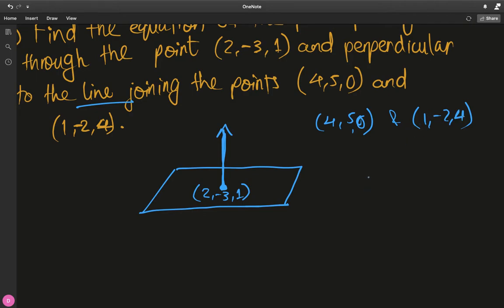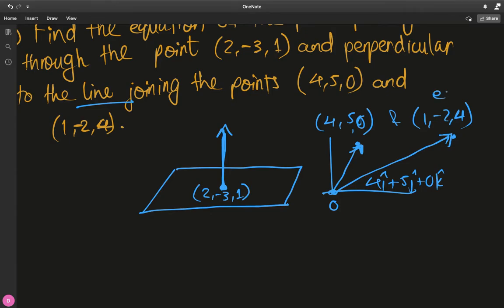Fair enough. So assume there's this point in free space, and then there's this point in free space. If you were to represent this point as a vector 4i cap plus 5j cap plus 0k cap, with this as the origin O, it will be this vector if you want to represent it graphically by drawing like this. And then this point would be this vector. So to find a vector that joins (4, 5, 0) and (1, -2, 4), we would have to subtract (4, 5, 0) from (1, -2, 4).